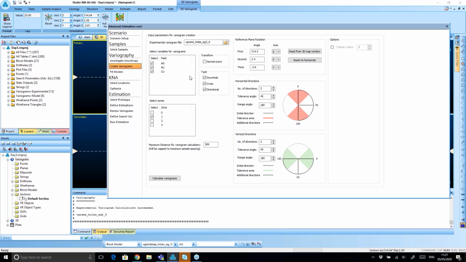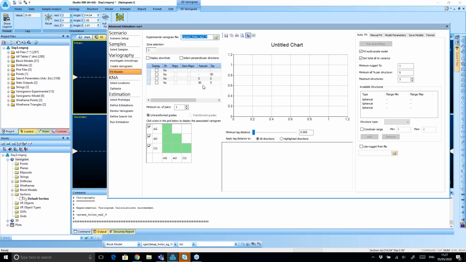Then after that, what I'm going to do next is fit models. If I go to fit models, first you have a list of the variograms that you can see here, and also pay attention here, we have azimuth and dip, but also we have world azimuth and dip as well.